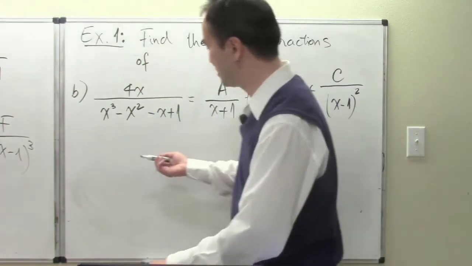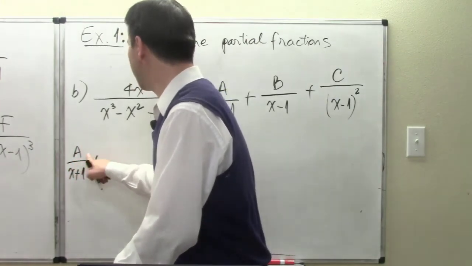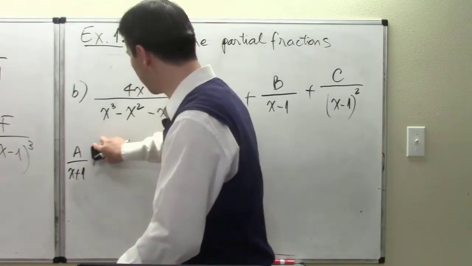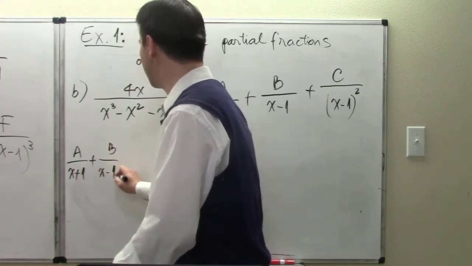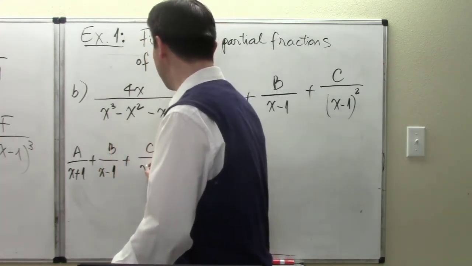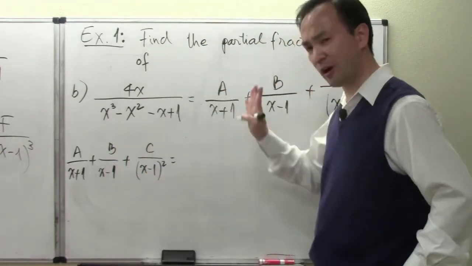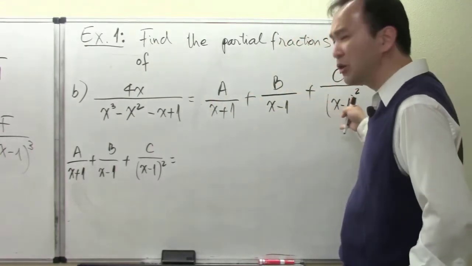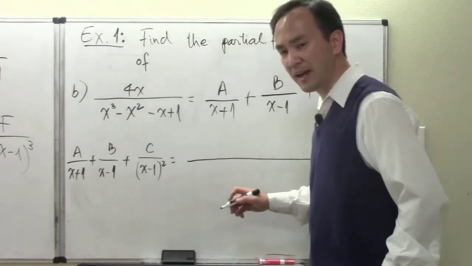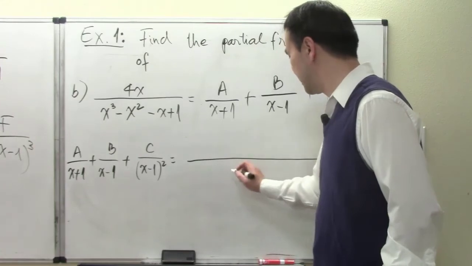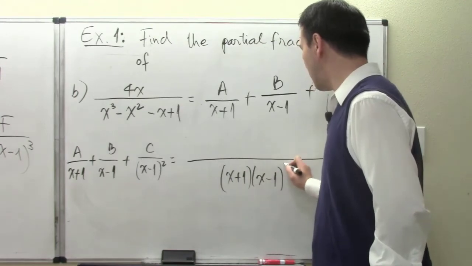All right, so I am expecting a over x plus 1 plus b over x minus 1 plus c over x minus 1 square. Now let's start making common denominator and add. Okay, so allow me to start picking up the pace here in this problem, because except for a couple of new things, the rest of the algebra is exactly the same. And so I don't need to step too far back and keep explaining every little thing right there. So LCD is, of course, x plus 1 times x minus 1 all square.